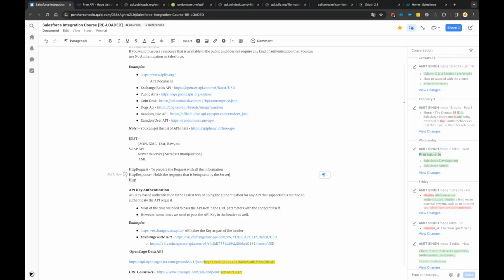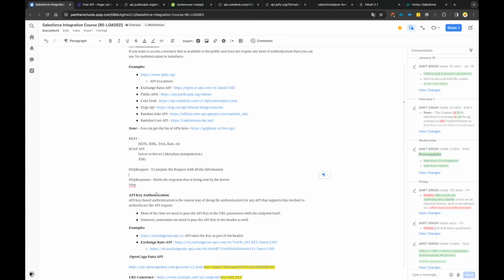So if you prepared a request, then I would put HTTP here in between, because HTTP has a send method, which takes the instance of HTTP request, and sends the request to server, and whatever response comes, the return type of this method is basically HTTP response.